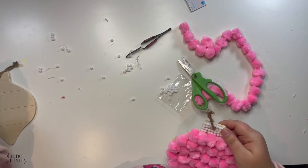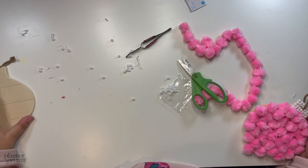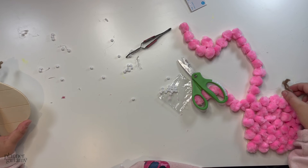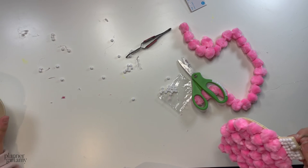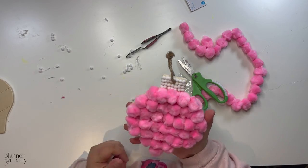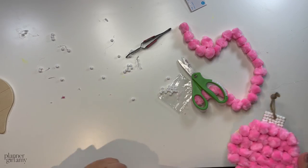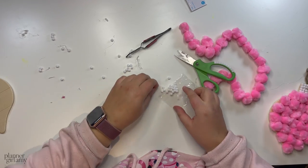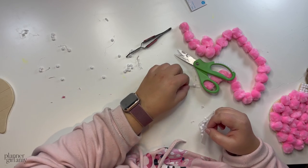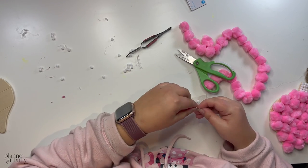I could do it on a second one. I don't know if I have enough white pom-poms for that. So that's another thing too. I think I do. But I might hold off and see what I want to do with this one. But yeah, this is how this one turned out. I think it looks okay. I'm going to pick up my white pom-poms and put them back in here, the ones that aren't used and are still in good condition.